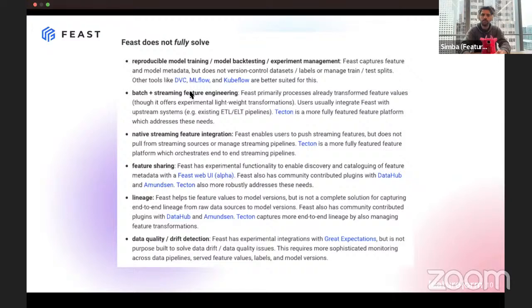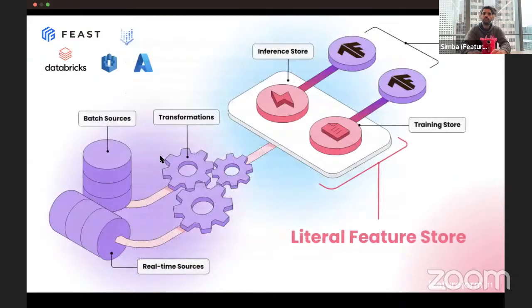I'll come back to a lot of these things, but this is what we would call the literal feature store. This is actually the same exact architecture that Feast has, with Vertex, with Databricks' feature store, with AWS's feature store, or SageMaker's feature store. This is the approach they've taken.